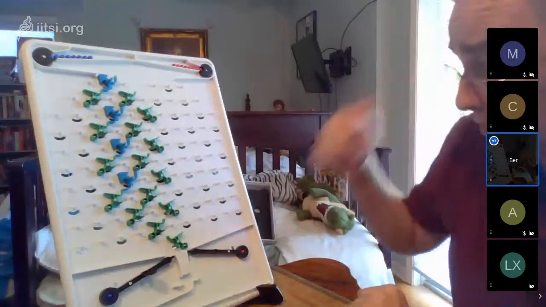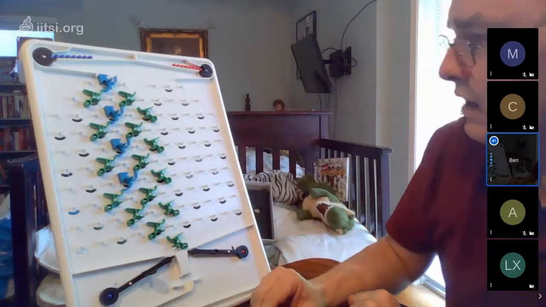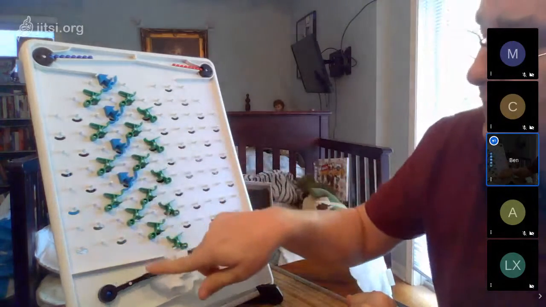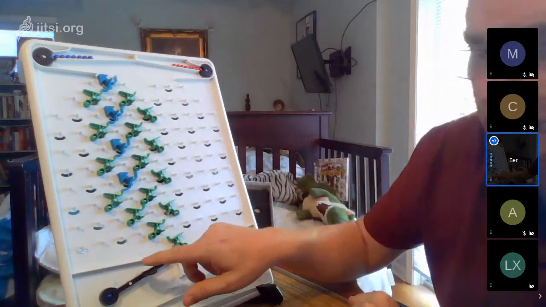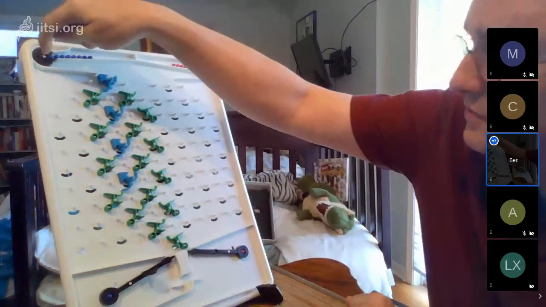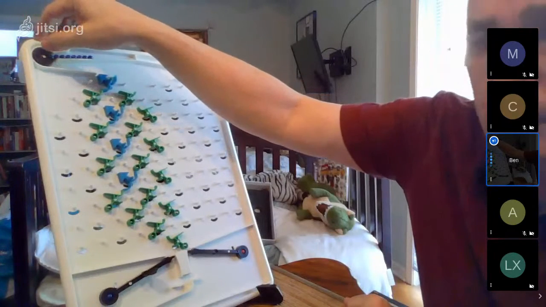So to start this thing and see how it does, we just initiate it with this little lever right here, which is tied to this black plastic wheel up here.